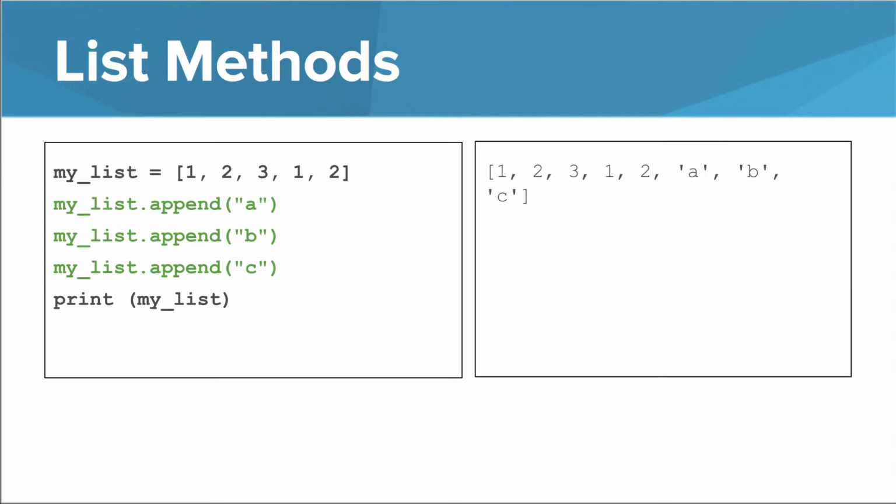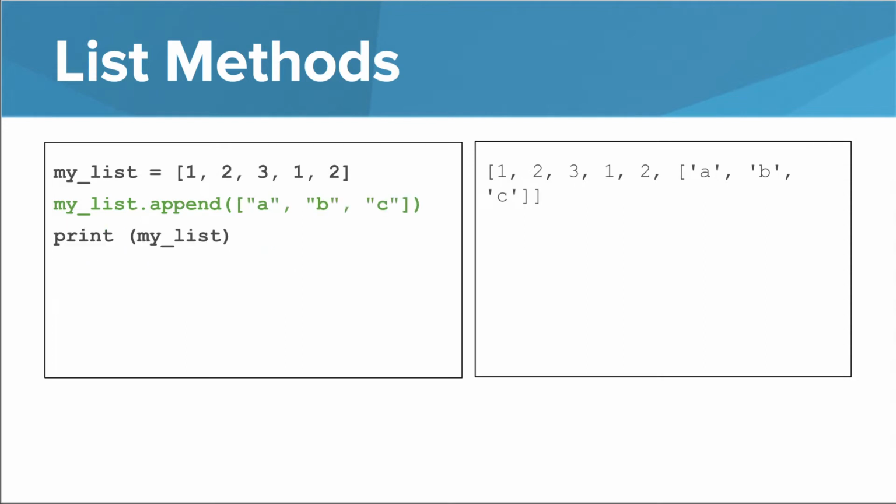Now, in this example, if we know that we want to append the letters A, B, and C, it's a little inconvenient that we have to make a separate call to append each time. It would be great if we could just append not one thing, but a list of things to a list. Let's see what happens when we try to use append in that way. Well, oops, that didn't quite do what we wanted. It does append A, B, and C, but it appends them as a list. Now we have a list in our list, when what we want is just some numbers and some strings. This is what append does. It sticks whatever the argument is on the end of the list, even if that argument is itself a list.